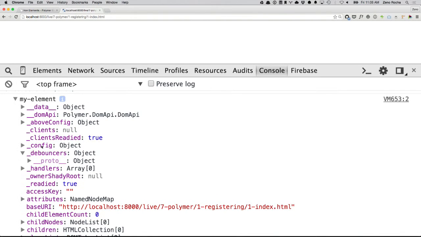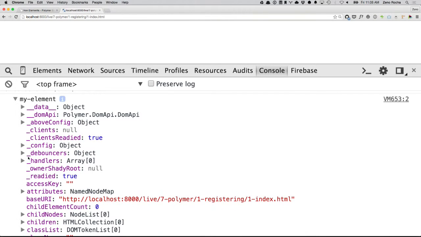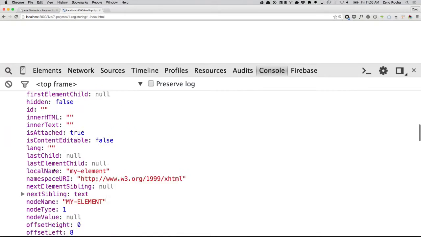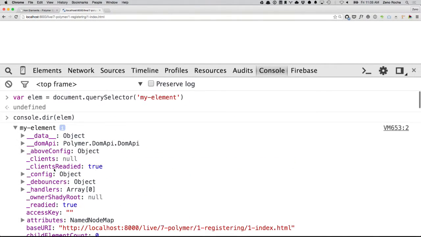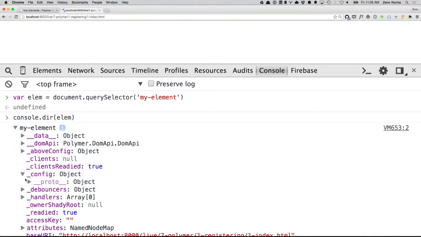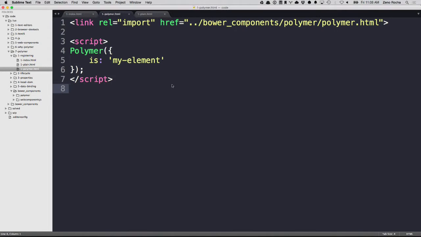We have config, we have client ready, and handlers, owner, shady, not root. So we have some new stuff, some things that we didn't have on plain JavaScript. And those are like the Polymer utilities that we need to build our things.